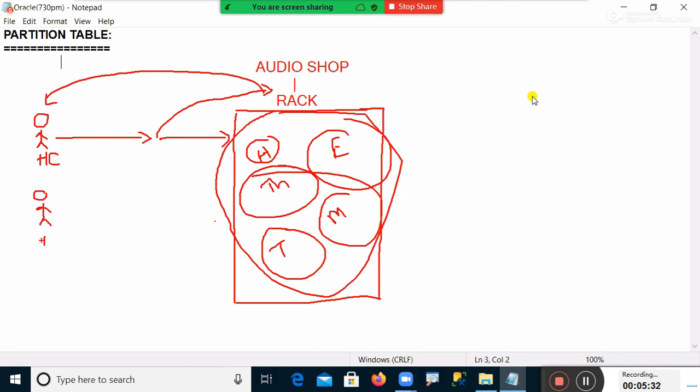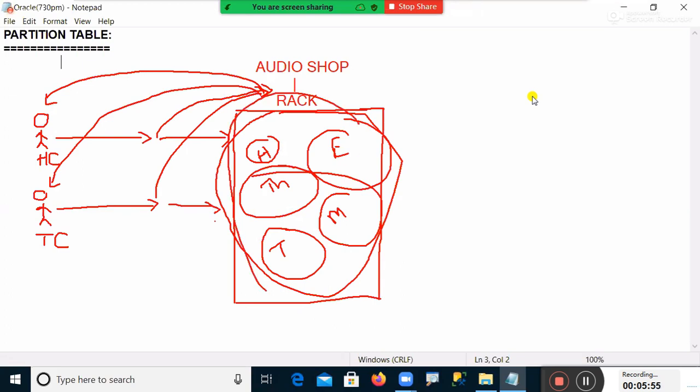Suppose this customer is a Telugu customer. He also asks the shopkeeper, and the shopkeeper tells him to check in the rack. He also searches the entire rack for his required movie.